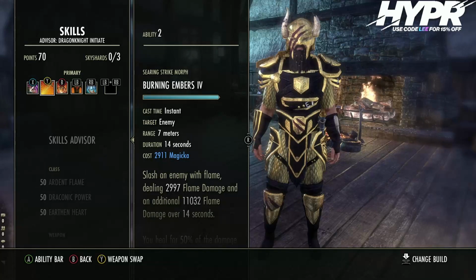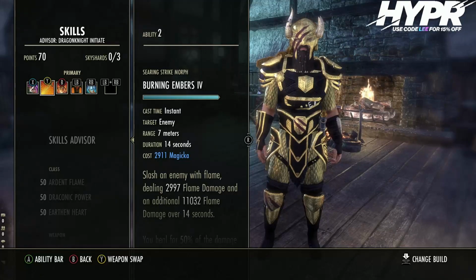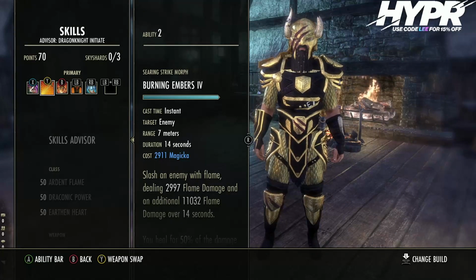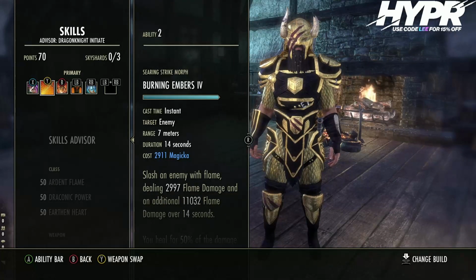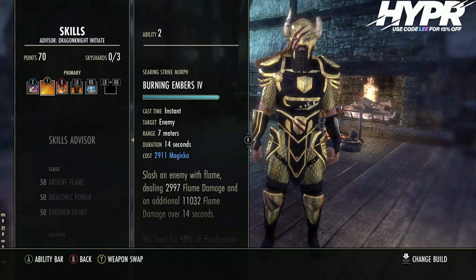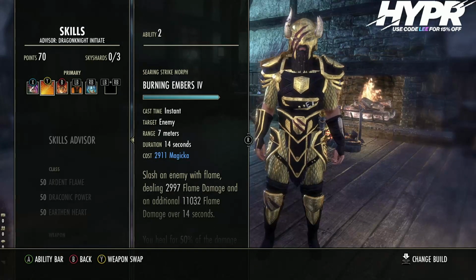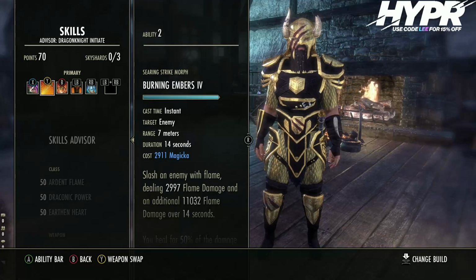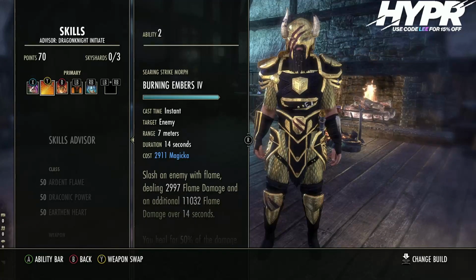Now, especially for this particular patch, the High Isle patch, there's been a change to Engulfing Flames, which makes it less valuable for the tank to even stack it, because they've reduced the damage bonus from 10% to 6%, and you need such high stats to be able to get that full 6%. So Burning Embers has always been the better option. The only time you really need to use Engulfing Flames is if you're the only Dragonknight in a group, and you're in a group that is using enough flame damage to benefit from that as well.